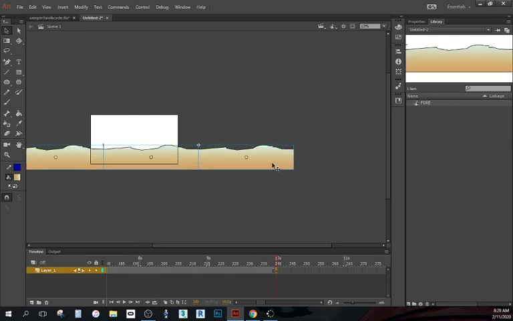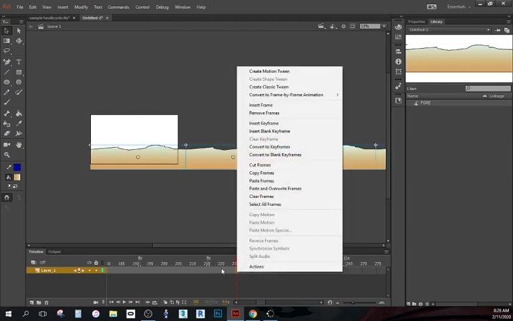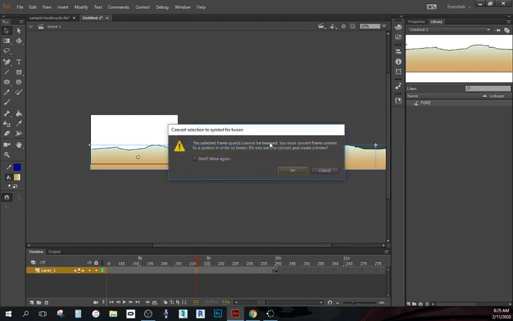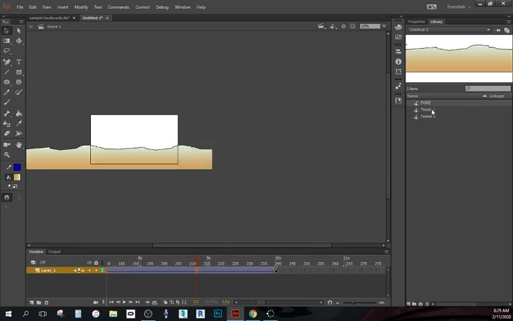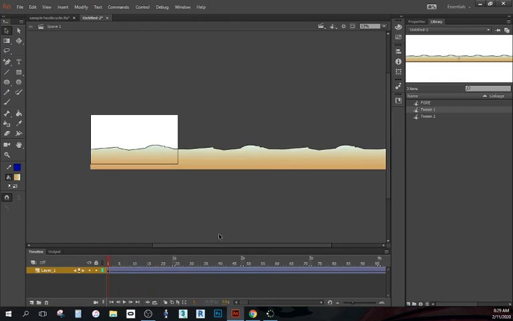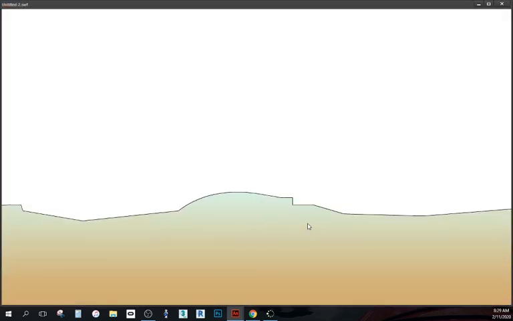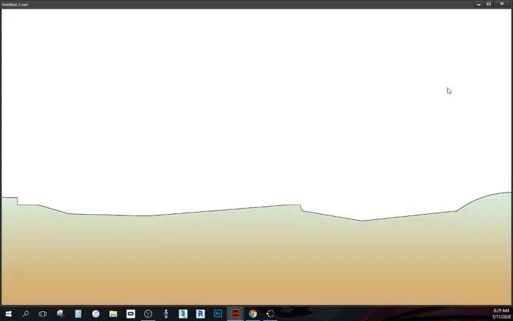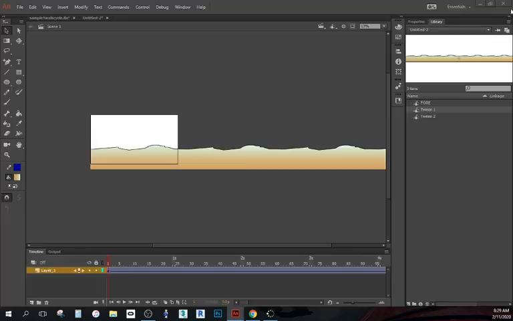Alright, so I'm going to zoom this forward. So there we go. So now, boom, boom, boom, boom, right? In the gray space between these open frames, I'm going to create a classic tween. You need to convert this into a symbol, yes, I do want to do that. So just click OK. And you'll notice that what it did was create a really long tween right there with your symbol. And so now, if I go to sample it, there's my repeating and looping foreground scrolling by, right? So that's looking pretty good.